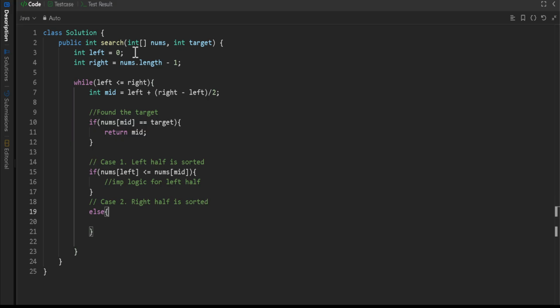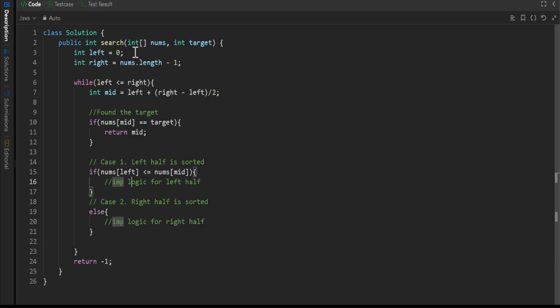Good. Then similarly we will implement our logic here. We'll say the same thing here for the right half. And in the else condition, let's suppose we go for the while loop. Let me create the first template. If it is not finding in the left and right half and at the mid, it means we don't have that element. So we will return -1 here, okay? So this is what we are going to do.